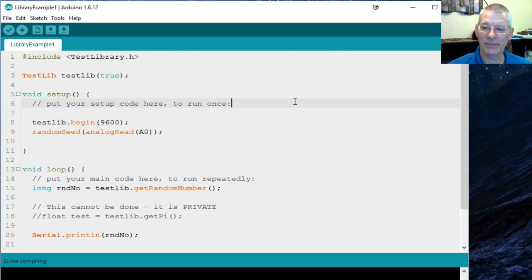Okay, that's it. That was a very short, well, I say short, let's say a brief introduction to libraries. It's quite simple once you've got your head around it. Once you've got a working example in front of you, I think it's really good. And then you'll suddenly, hopefully, see the benefit of moving your code into a library. Great stuff. Hope your code improves dramatically as a result of this video.